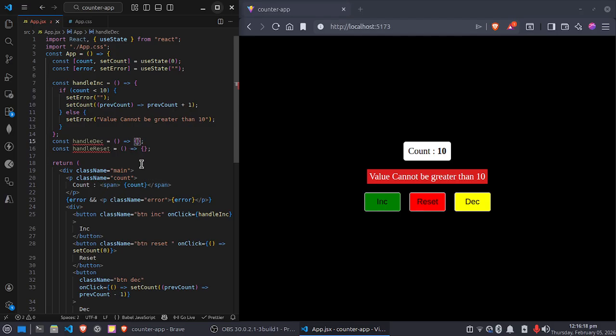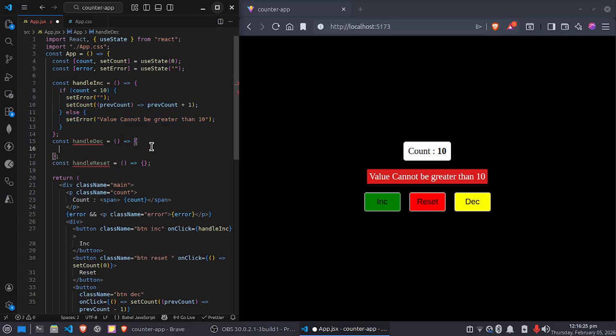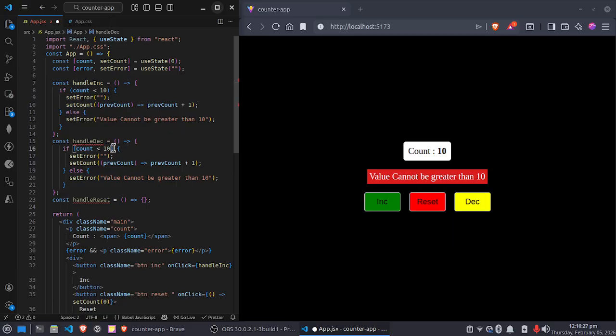Now for the handleDecrement, same logic, but this time the value cannot be less than 0. So instead of greater than, just write if count is greater than 0, then set error and previous count minus 1, and value cannot be less than 0. So let's see.